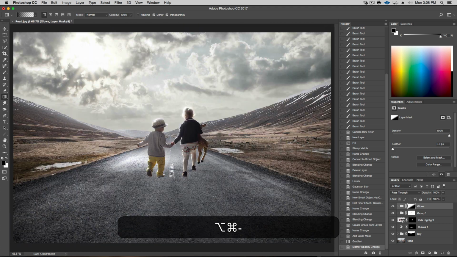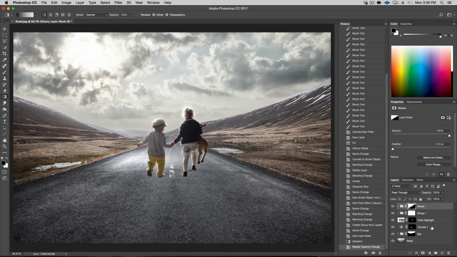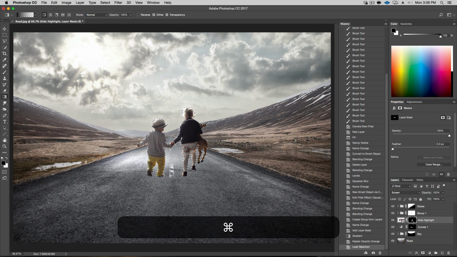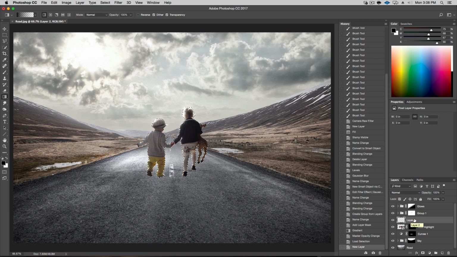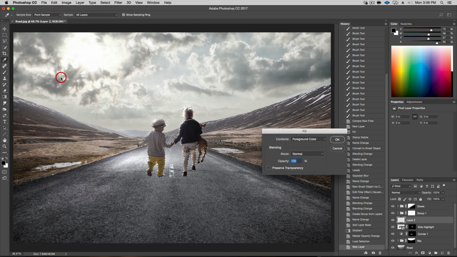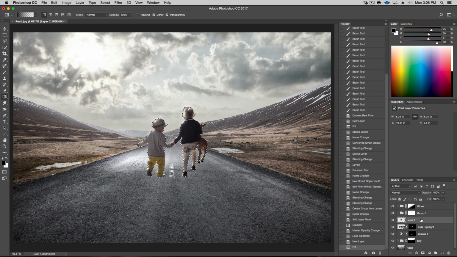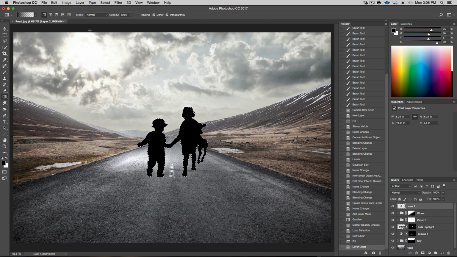So here's pretty simple. We have a selection of the kids, all right? So once you've learned to outline, that's pretty simple. And to get it back from the mask, you just command click, or on a PC, control click. Let's create a new layer, okay? And just fill it, edit fill with black. Hit OK, all right? That's behind some other stuff. Let's bring it all the way to the front for now. Okay, and we can go ahead and deselect. Okay, then we'll call this shadow.